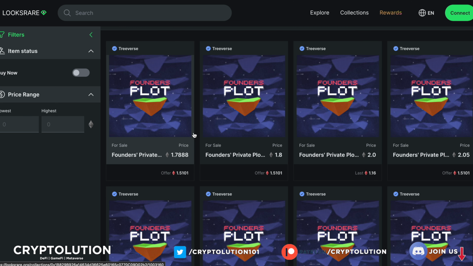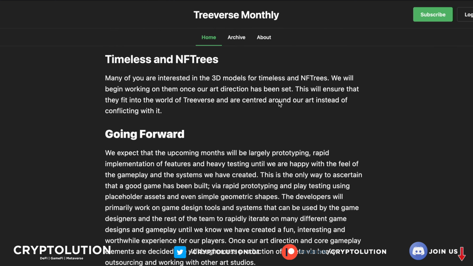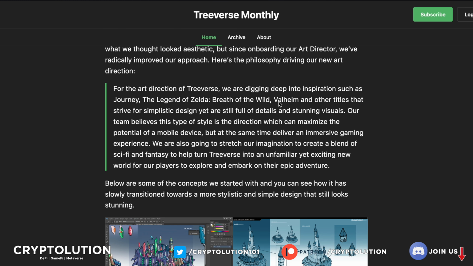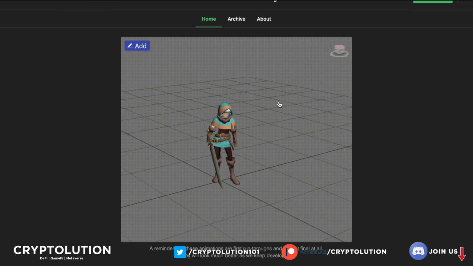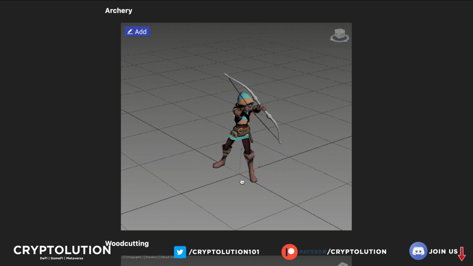Again, I'm doing this because I want to see if any other places show me what it's like to even own property. I want to see the product before I buy it. So when you go to their monthly articles, they basically state in here that they're pretty much in development. I'm not seeing any footage of the actual gameplay. In fact, they have a lot of concept art, which I appreciate, but it's not enough for me to feel like it's a completed game. Even their development and demonstrations are quite early. Now, this is nothing against the project. It's just, this is how you know what to invest in.